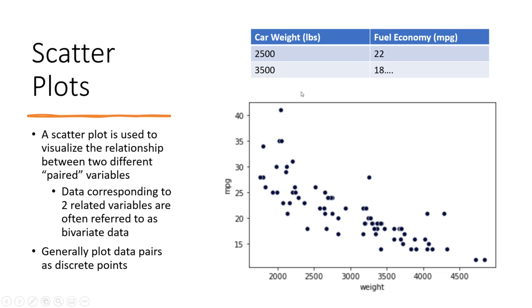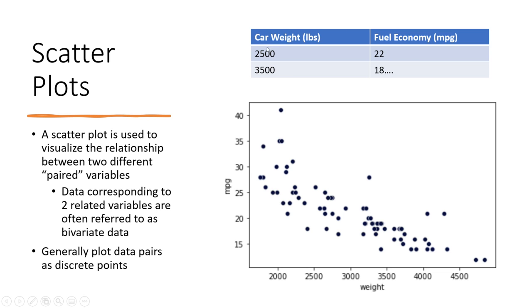Usually when you have bivariate data, you assume that there's some relationship between the variables. If you only have two, you would assume that there may be some relationship between the two. That's probably the reason that you collected the data originally. In the case here, we might assume that the heavier a car, the worse the fuel economy would be. Well, how can we actually quantify that? Maybe the easiest way to do it is just to create a plot that shows how, when the weight of the car varies, the corresponding fuel economy varies. And that's exactly what a scatter plot is.